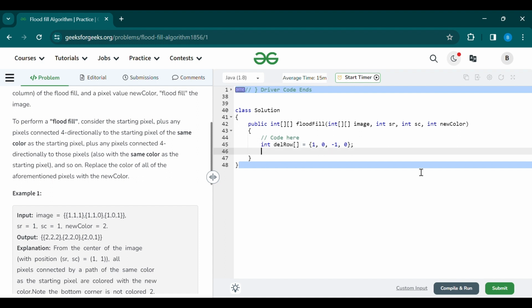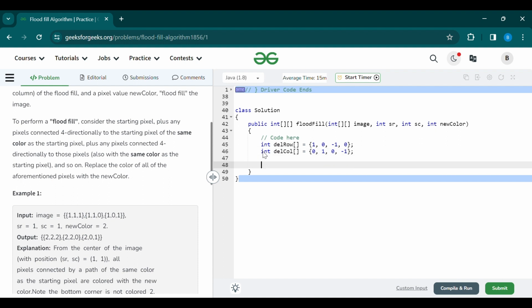Why I have kept it like this, let me tell you. From any node you can move in the four directions. Like if you are on the node 2 comma 2, then if you go upward, our row will decrease and it will become 1 comma 2. If you go rightward, the row will be the same but the column will increase, so it will become 2 comma 3. In the same way, if you go left, the column will decrease, and if you go downward, the row will increase. So we are keeping the delta row in this case, and in the same way I will keep the delta column. So we have created here a delta column.